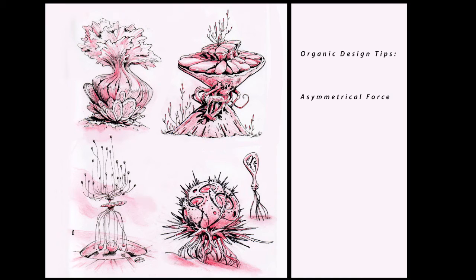So let's move on to the next one, because a lot of these are going to be very related to each other, but they are distinctive thoughts and plans, so that's why I have them separated. Tilt is going to be pretty obvious. A lot of times it's the effect of the asymmetrical forces, but you want to have tilts to your overall object that will also break it from being rigid and square. That's a terrible square.